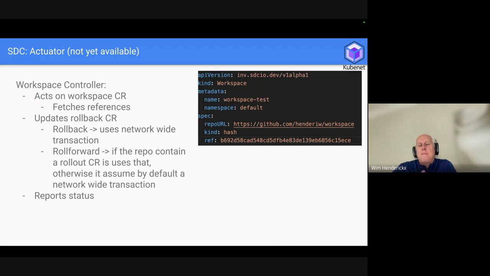Now, the assumption at the moment, and that's also probably an interesting discussion, is that I see the Git repo as evolving.